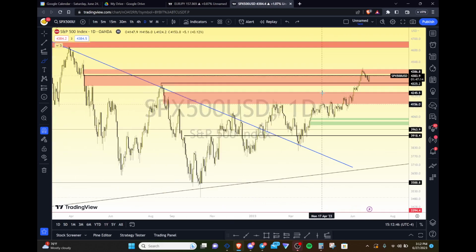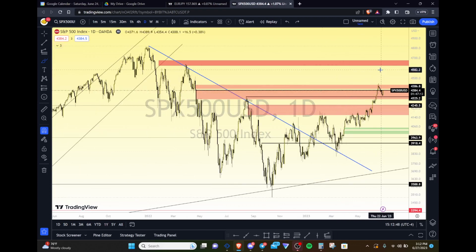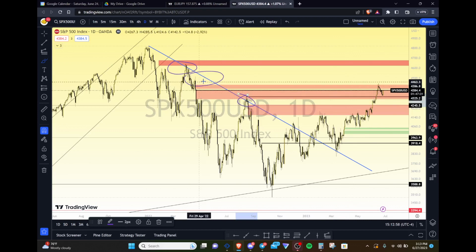So we'll see. Are we going to actually make it up back towards these levels, back towards these high pivots up here and here? Potentially, that's the next level, because we have taken out this high pivot here. We have filled out these liquidity zones. So if we're going to go after any more liquidity, it's going to be the buy side liquidity above the pivot here, 4,500, and this one up here at 4,630 or so. So we have some interesting times ahead of us, guys.